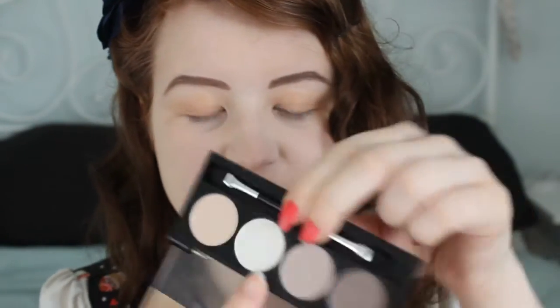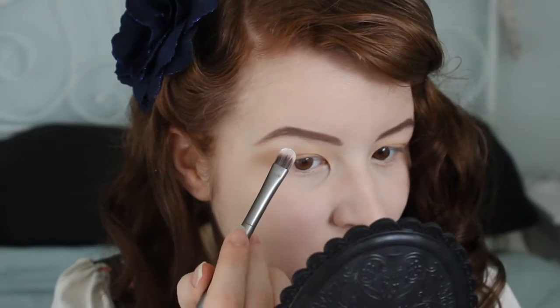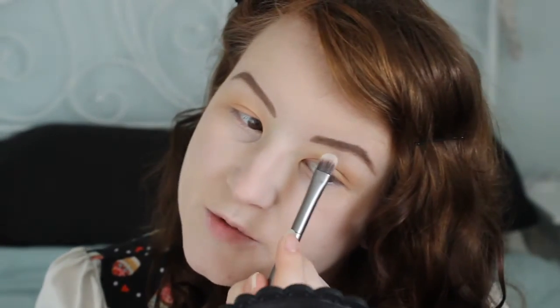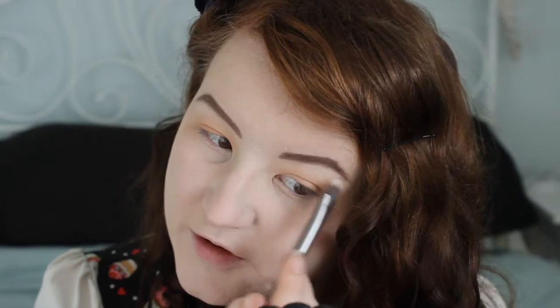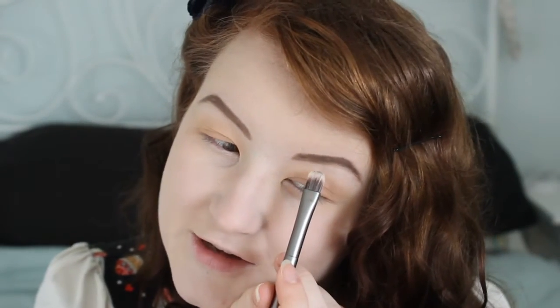This is the Essence Eye Heart Stage eyeshadow base. I'm just going to start with the basics and highlight my brow bone using this shade from the W7 Naked Nudes eyeshadow palette — it's a really nice little palette, I actually bought it on my honeymoon. It has an ever so slight sheen to it, so it's not a shimmering highlight and not a matte highlight, it's kind of just a satiny glow.